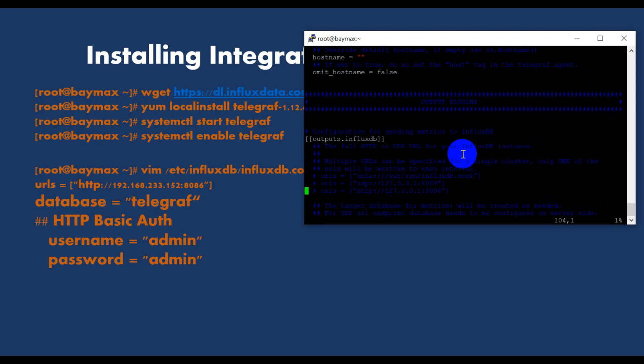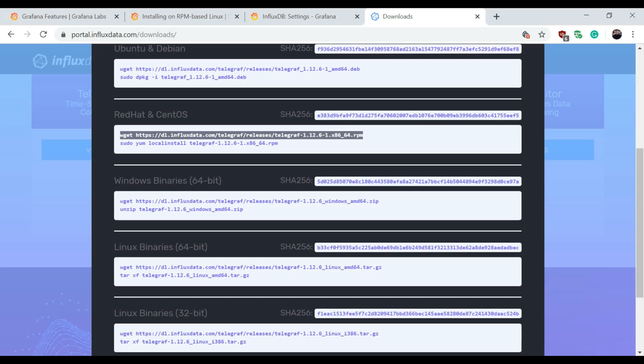So we need to go to the Telegraf configuration file and do the configuration. Here we need to mention the IP address or the URL of the InfluxDB data server.